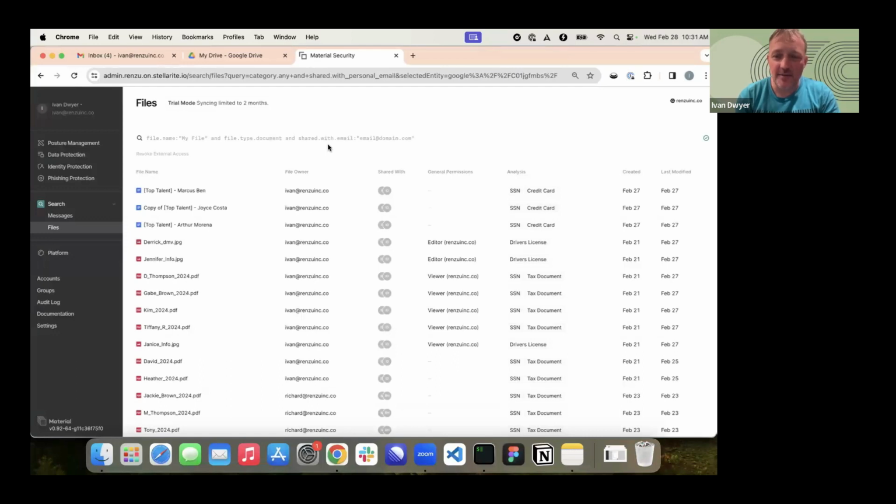and there's a policy in Material that says anything that is confidential and shared externally, you could either straight up revoke that, or you could send a note to the user. I think the way we're thinking about it is there's various stages of actions to take when a policy triggers.